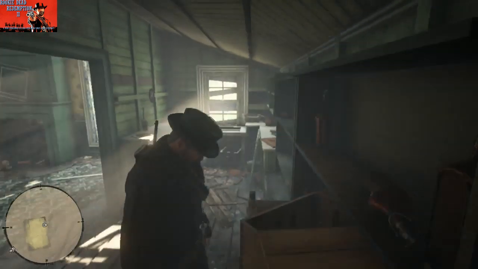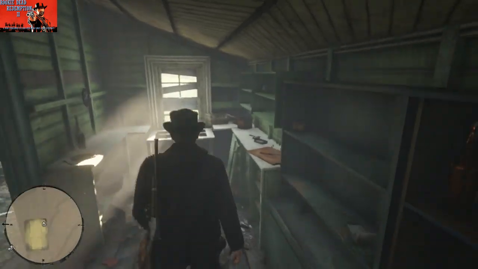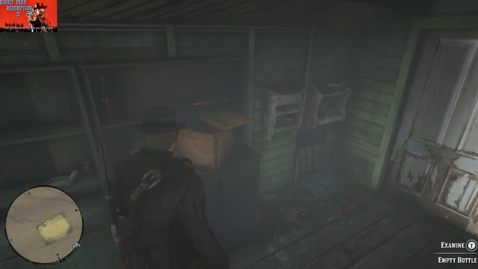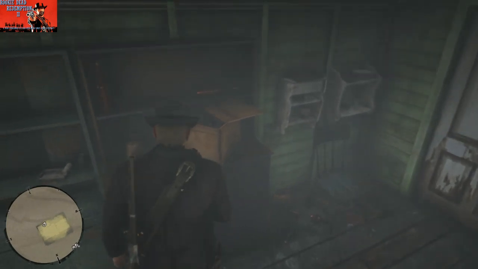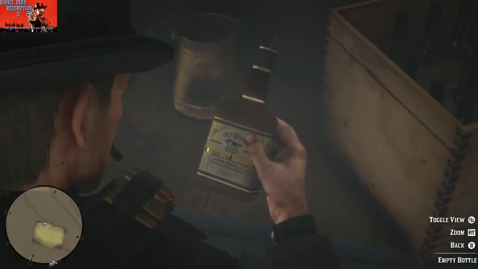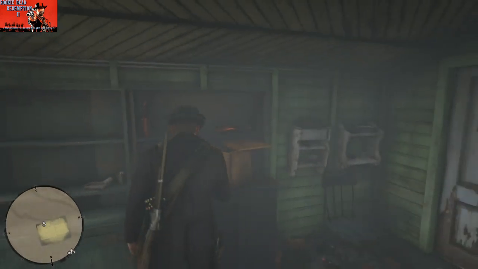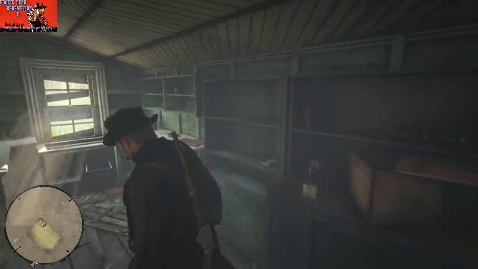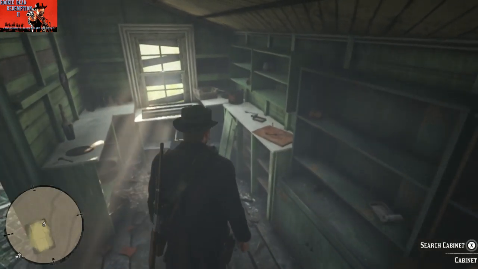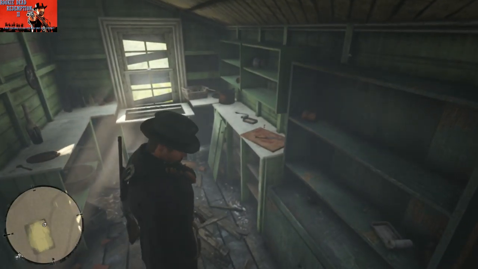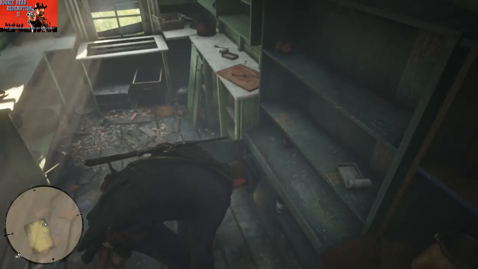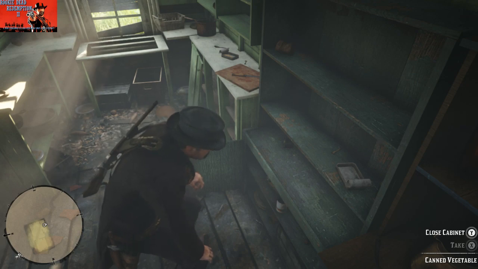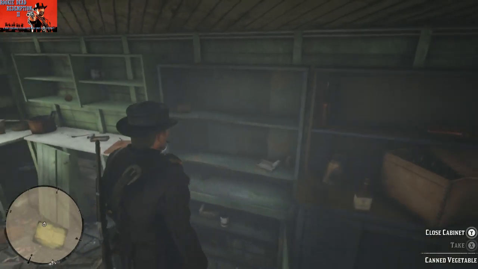Not much use of that. Now, what was that other? Examine, not the empty bottle again, is it? Yeah, it is. Right, forget that. Search cabinet. Right, I've already got enough vegetables.